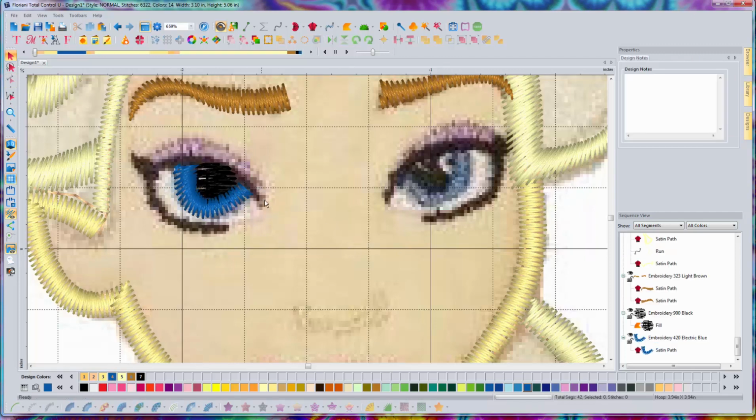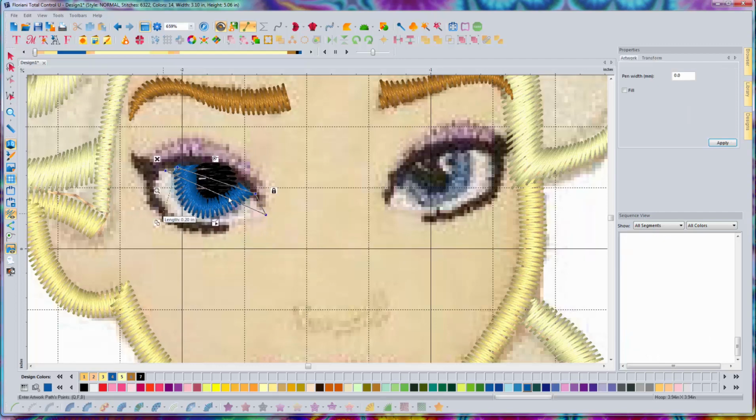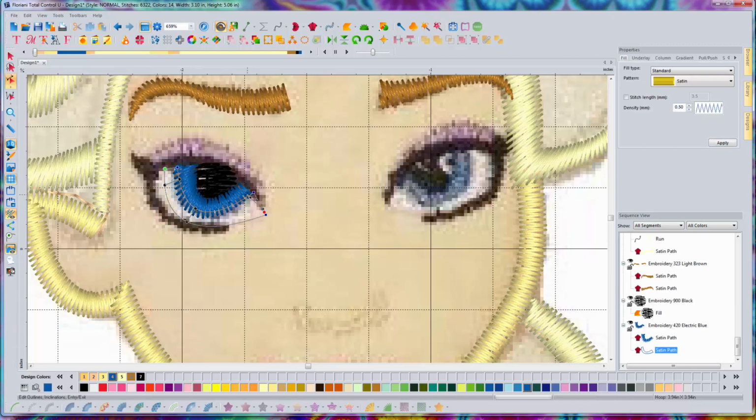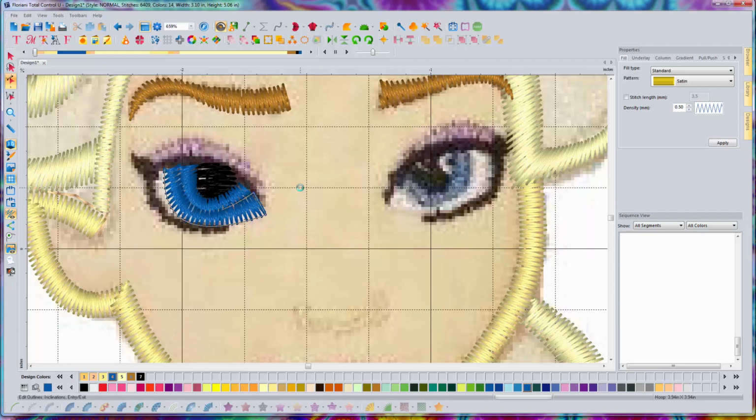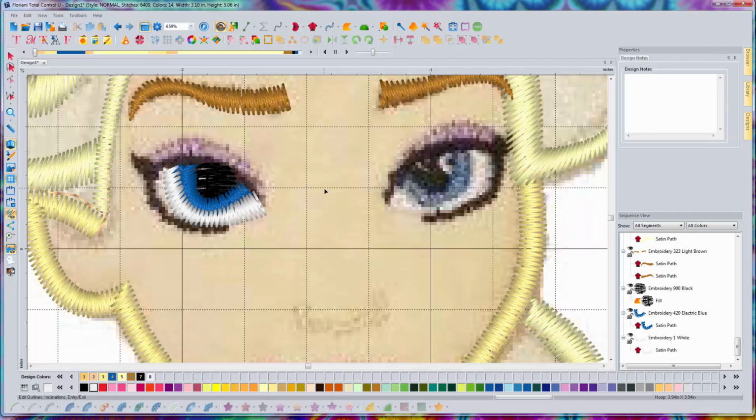Looks great. The white part of the eye is next. Do the same thing and make sure we overlap that blue. Boom, curves around to here, curves around to here. Close the shape with Shift C. Pull out our curves, making sure that it overlaps. It's got to overlap or this eye is not going to look right. Okay, and satin tool, hit the select tool, satin tool, boom, boom, boom. Forgot to make it white, so we're going to have to make sure we do that. And white. Okay, lovely.